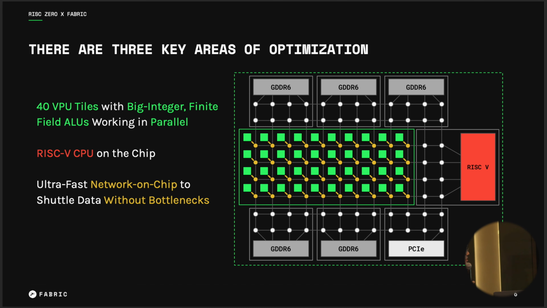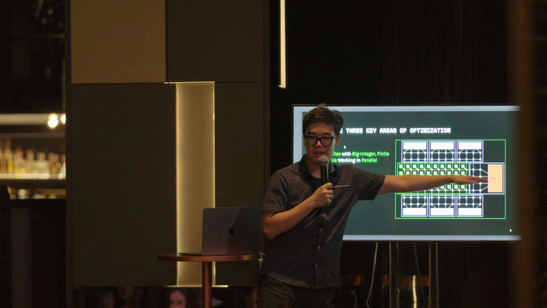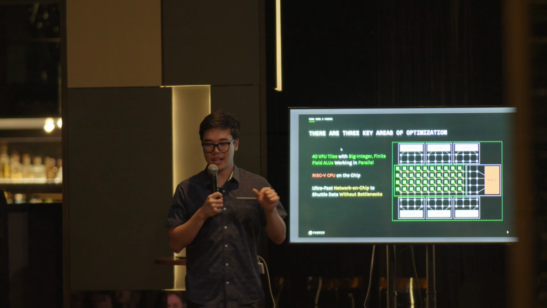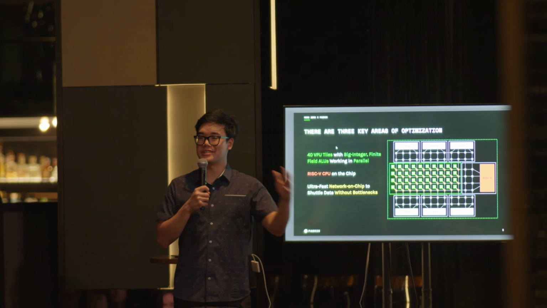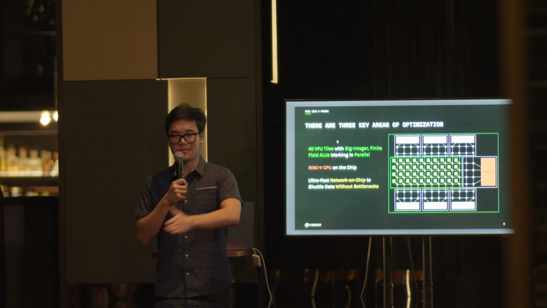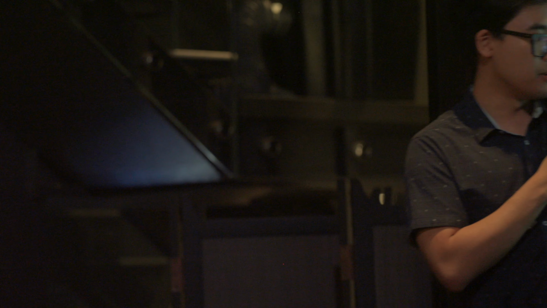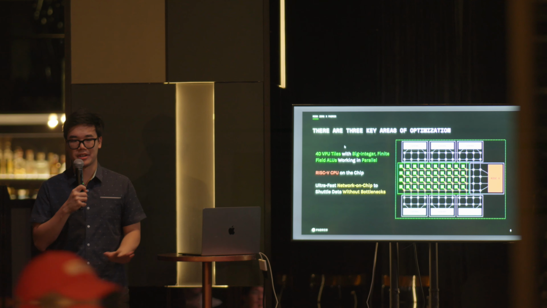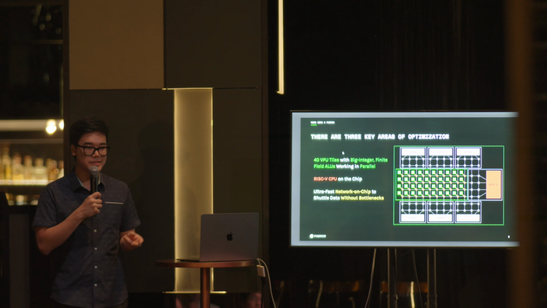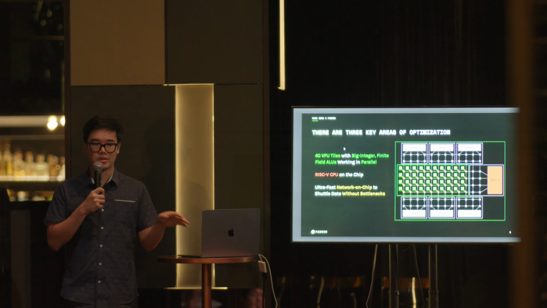So a little peek inside the chip, you've got high-speed memory, you've got a PCIe interface, but the most important thing is that we actually have a RISC-V 8-core processor on the chip. And so for all of that data movement stuff, you don't have to go off chip. You don't have to go through PCIe. The big advantage of our chip is you just use the RISC-V. And so this yellow part is an ultra-fast terabytes per second network on chip that's able to shuttle data around at terabytes per second without any bottlenecks. For comparison, PCIe interfaces typically run at tens or low hundreds of gigabytes per second.